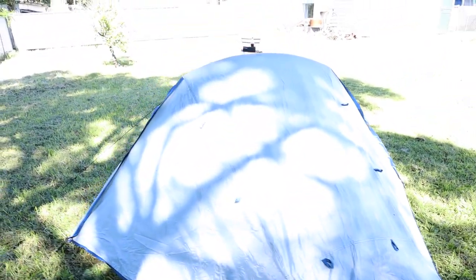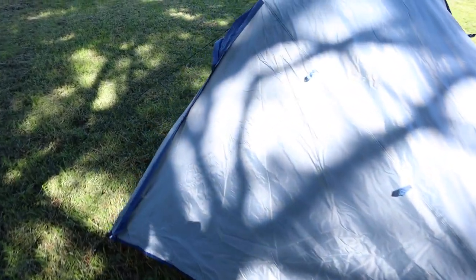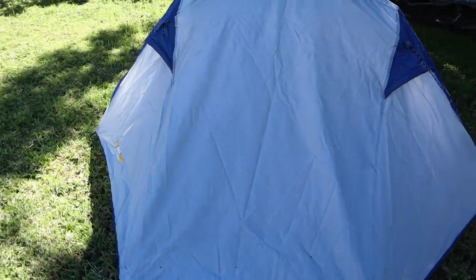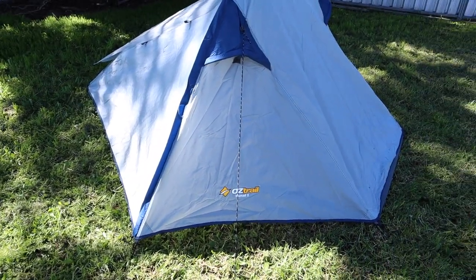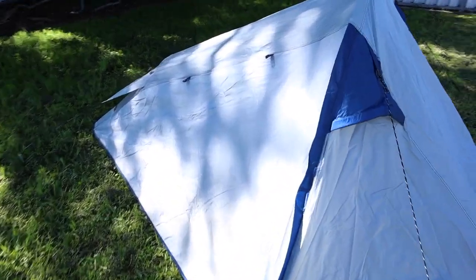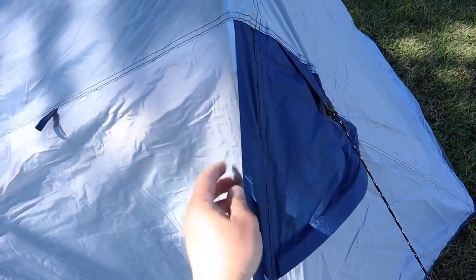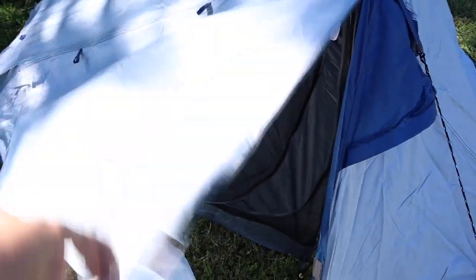So now I can stand up, I've got to duck in there. Okay, so shall we actually have a look? So now you've walked all the way around the tent. It is actually a lot bigger than I thought. So I'm just gonna stop the video and we're gonna open it up and open up the sides, just so you can see what the sides do. All right, you got the Velcro here and a zip. Zip comes all the way up, like that. So when I get back, I'll have that all open.